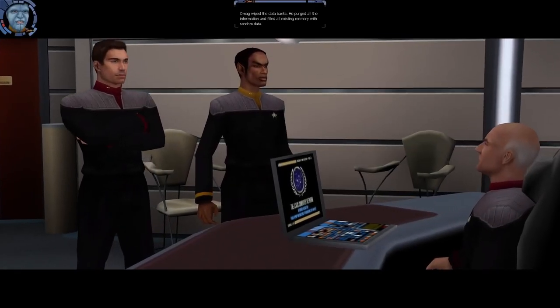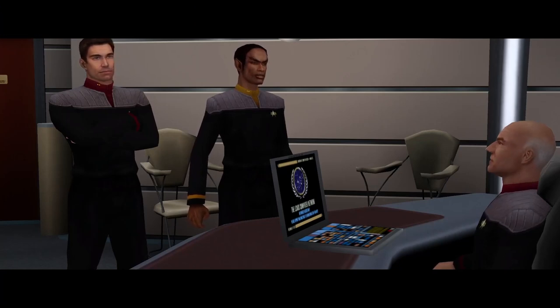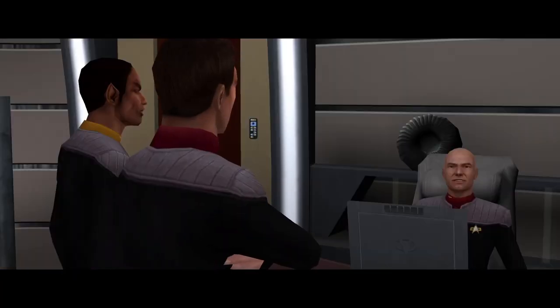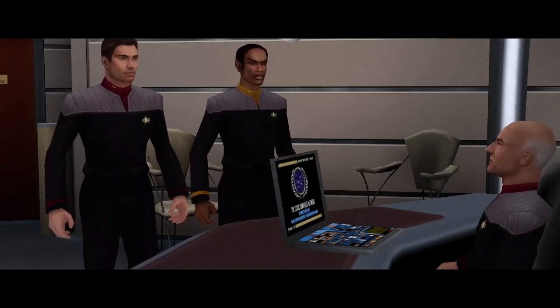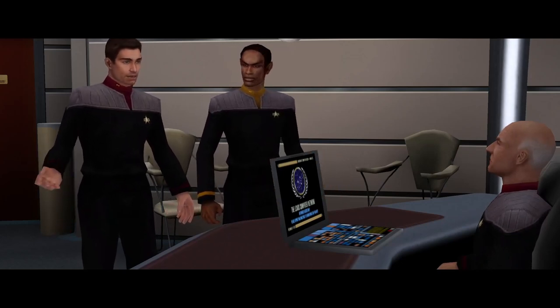Omag wiped the data banks. He purged all the information and filled all existing memory with random data. Without his data, we can't prove he knew the Master Control Facility was a weapon of mass destruction. Then it looks like we'll have to release Omag. But he is an accessory to murder. We cannot hold him long under Federation law. Fortunately, there are other laws.